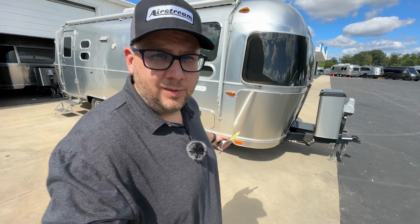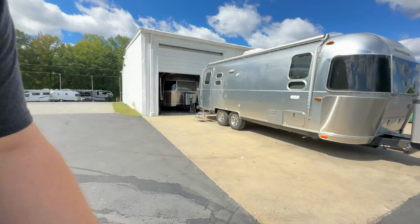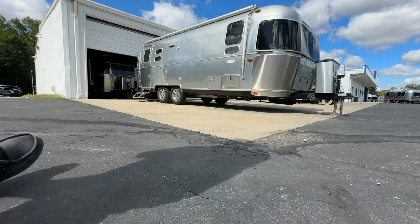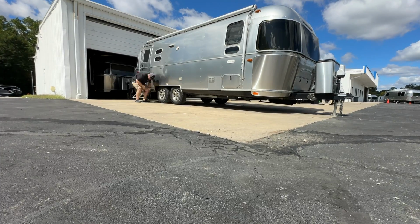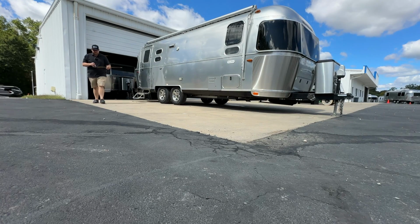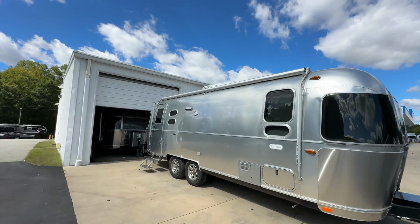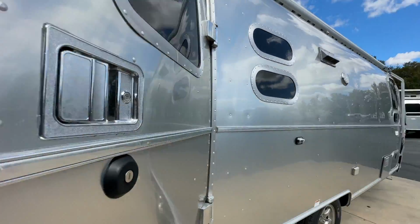All right, so the next step is going to be to measure from the center of the tongue jack here to the center of that rearmost wheel, and then I need to measure across the two, outside to outside of the tires there. So I'm going to set you here on the ground. I don't know how this is going to look, but this is my first time doing one of these videos, and I'm kind of figuring all this out as we do it. 94 inches. I recommend, even though I just measured the 25 foot, that you still measure your own 25 foot just to make sure that you're getting the same measurements.